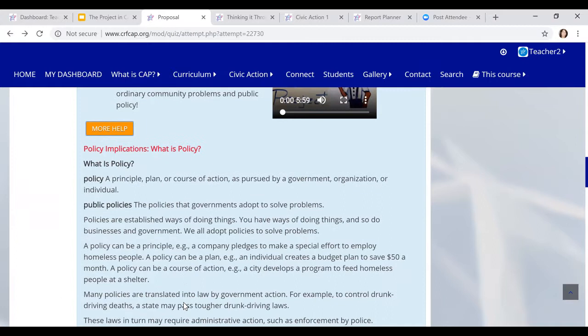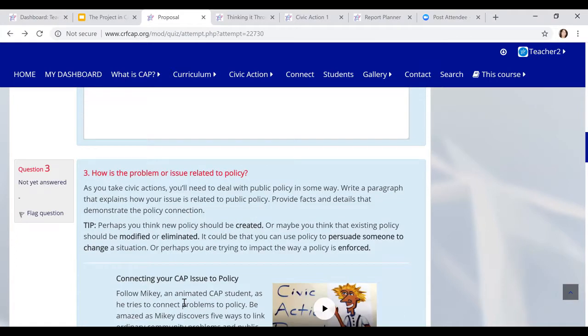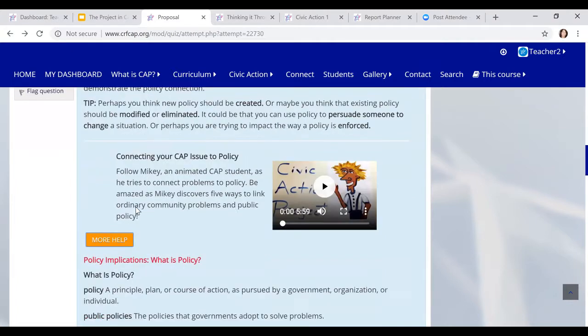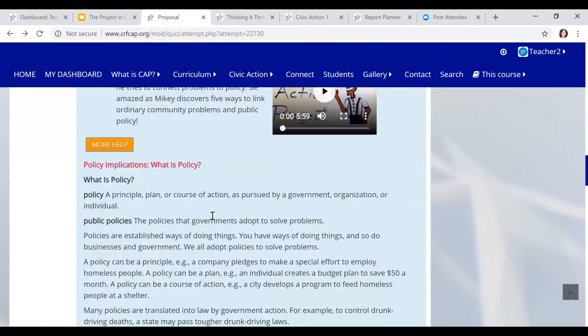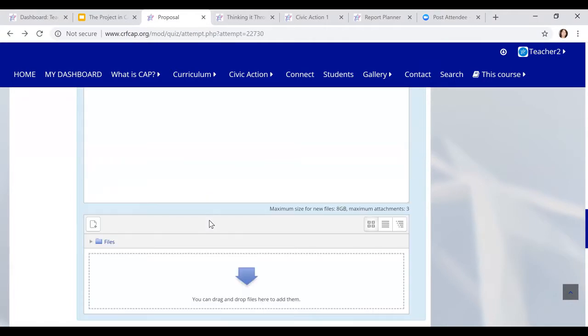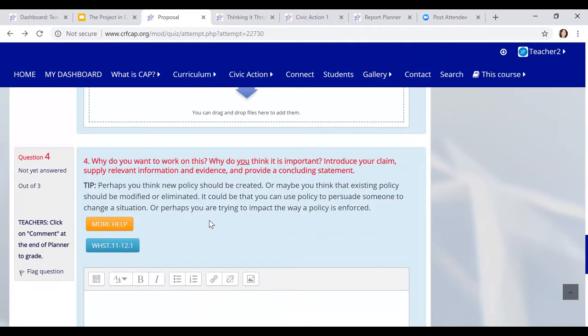And additionally, in lesson 3, the handout talks about connecting policy to issues. So it's really distributed throughout the CAP process, that whole connection to policy issue. And as Gregorio had said before, that's the sustaining piece. That's where you see that change, is through that policy connection. And that is really where they're practicing becoming influential in terms of influencing the decisions of the decision makers in their community. So it's really important for them to make that policy connection.